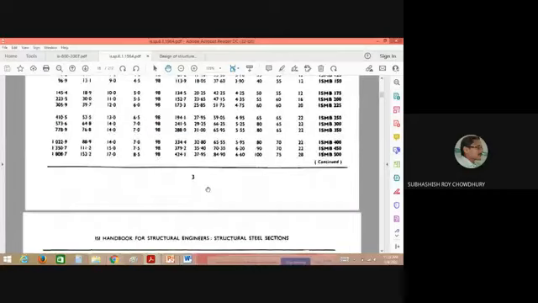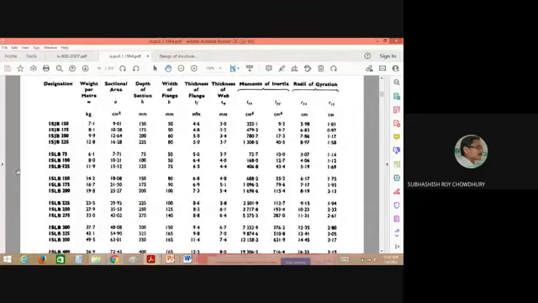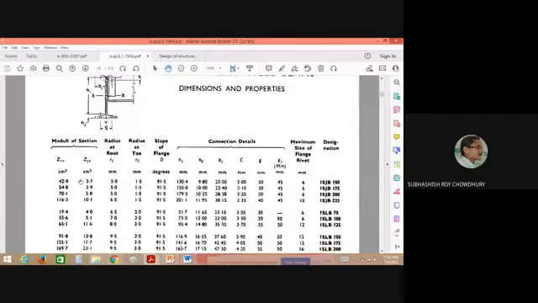So when you open the book, basically this is the row of data for ISJB 150. It has started from this location, continuing in this line in the left page. After that, in the right page, it will continue in this way, with x, x, z, y, y, etc. It will end at this. So this is the complete set of data for ISJB 150.